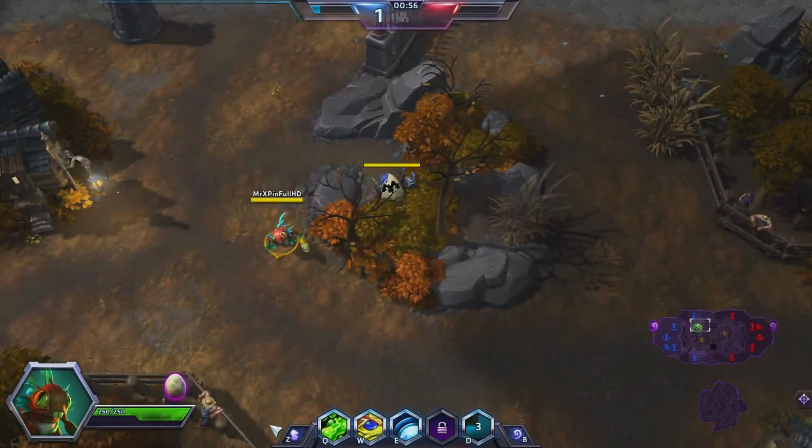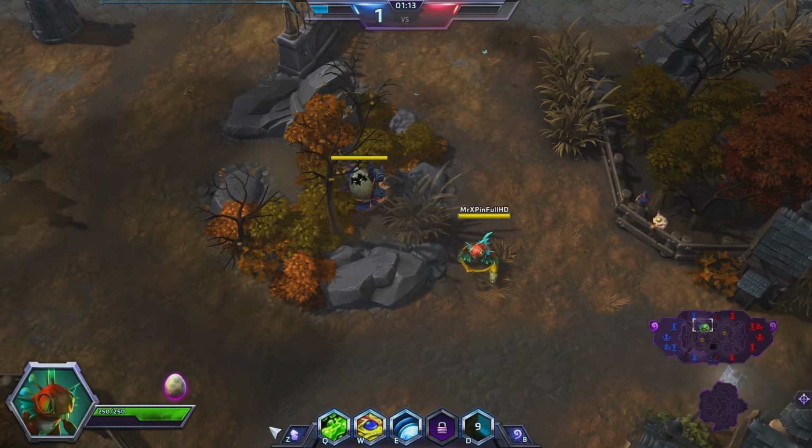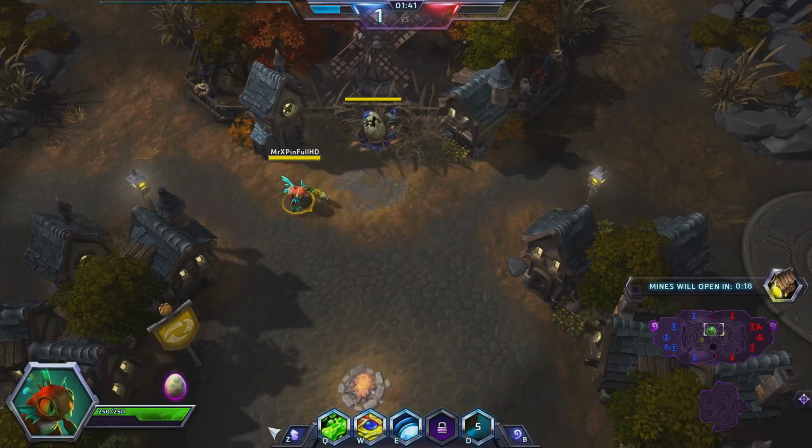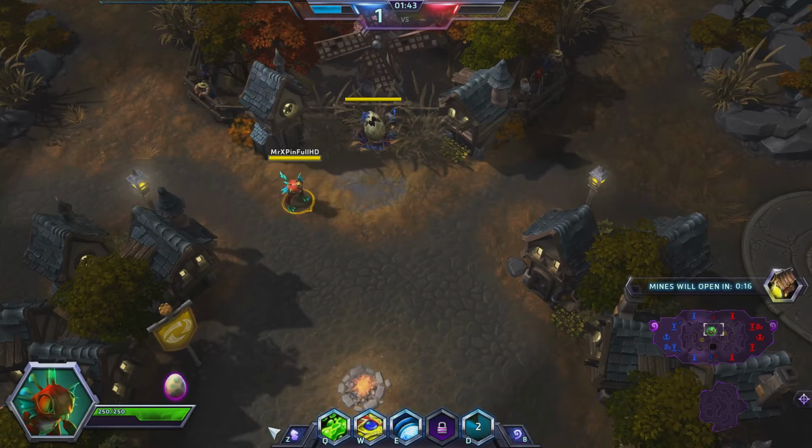Close to either lane on opposite sides of the map are these 2 locations, hidden beside trees and rocks. This bush is a good spot. It's not a common ganking bush, hence why people tend to ignore it and simply run past.